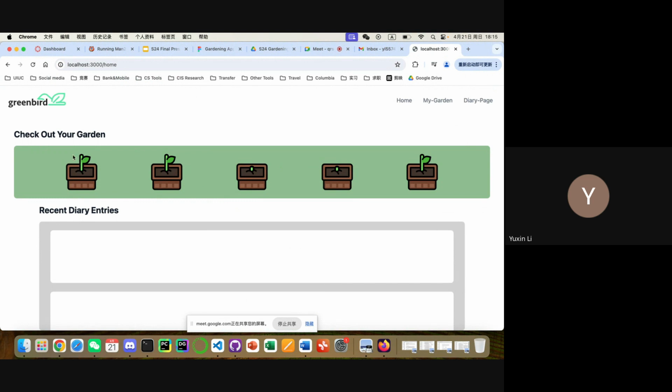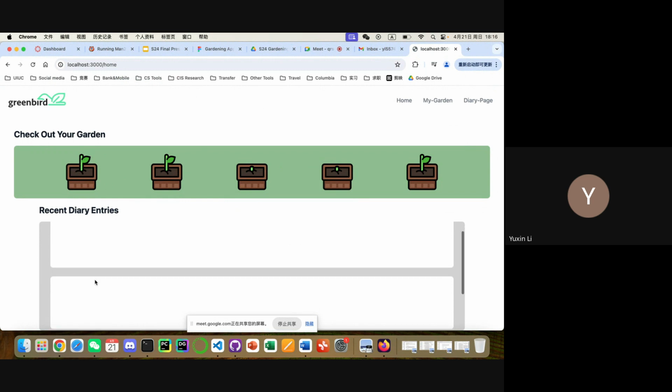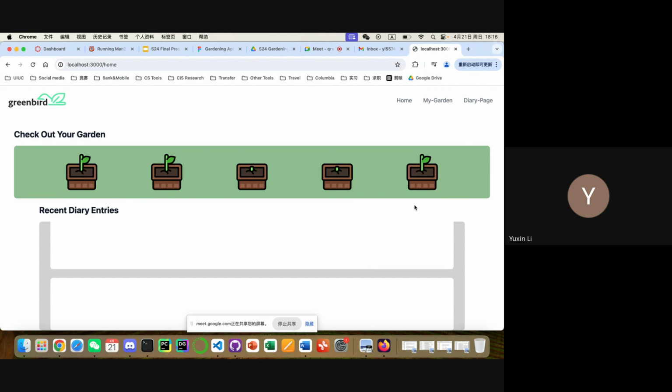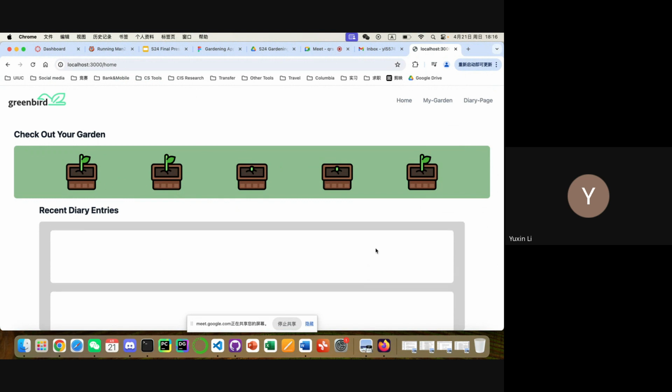So here, theoretically, it will record the plants you've written about so far. And then here, it will display the data that you've submitted from the diary page. And that's what we did so far.